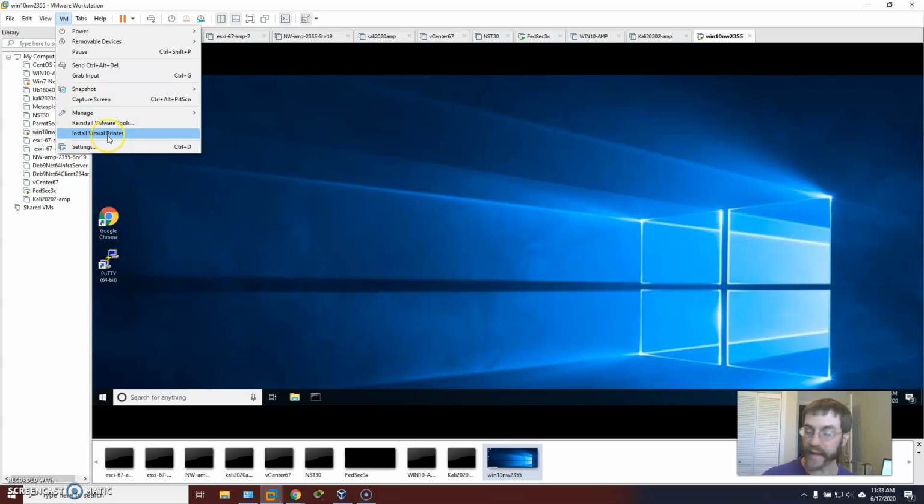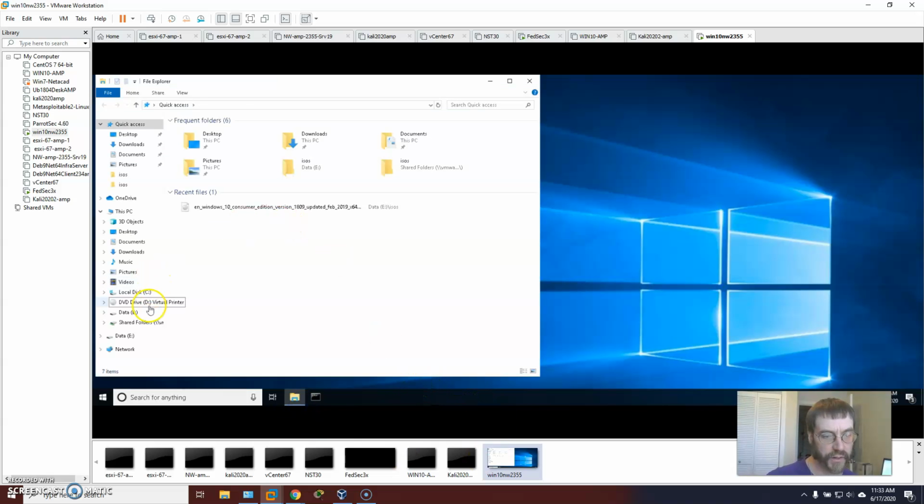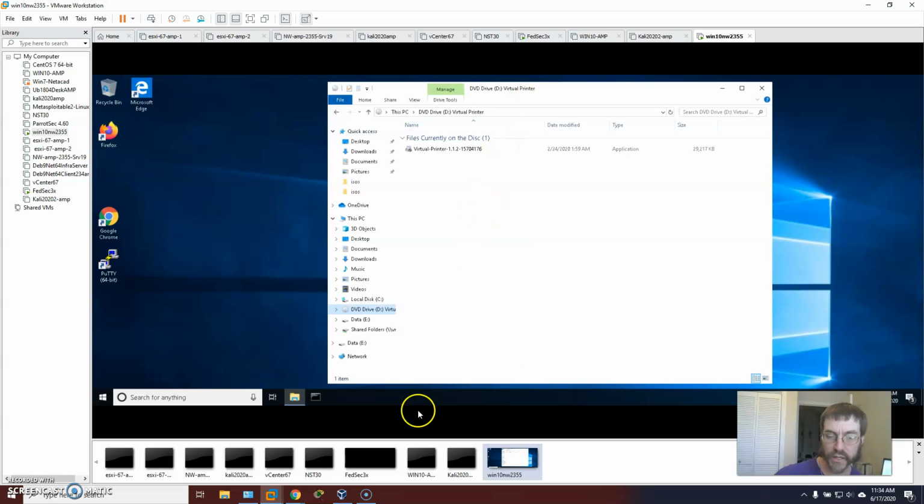It seems to think that I haven't installed my virtual printer yet, but I have. And let me show you that. It was a little weird, honestly, because I tried to install it. And in fact, let me see if it's still visible there. See the DVD, the ISO that it mounts, just like VMware tools. VMware ThinPrint mounts an ISO that you can load, and load the application from that virtual disk.